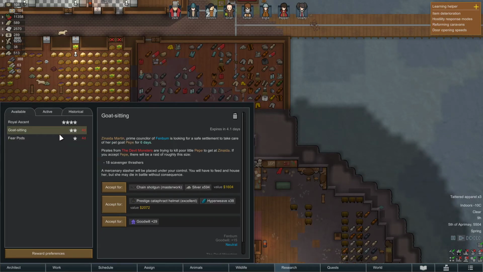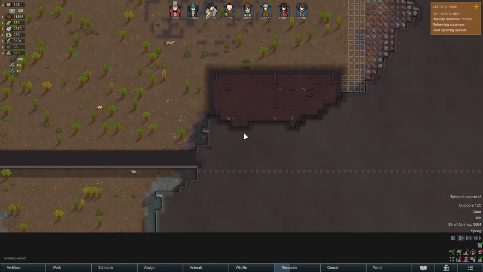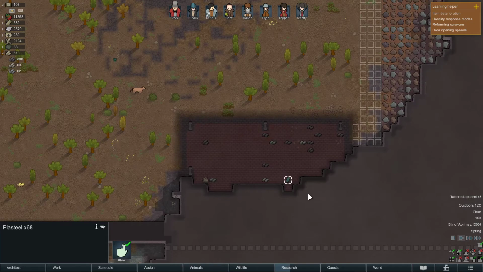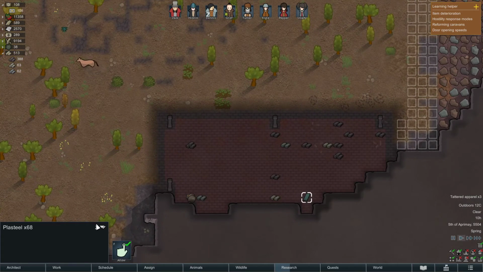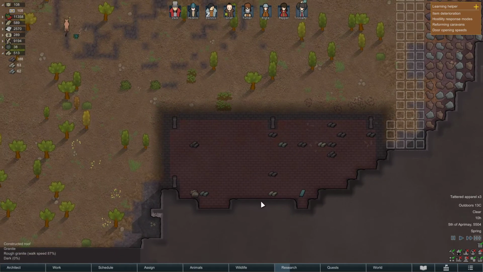4.4 days, 4.1 days. So here's the issue. These two quests, well, here's the issue that may be silver lining. These two quests will come to fruition at pretty much the same time. Yeah, there you go. Plasteel also appears to not degrade outside.